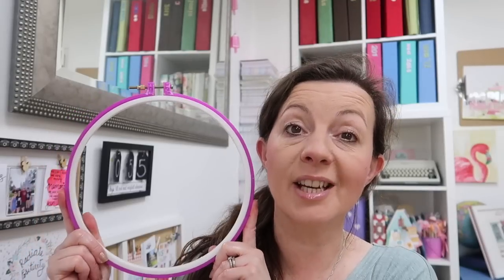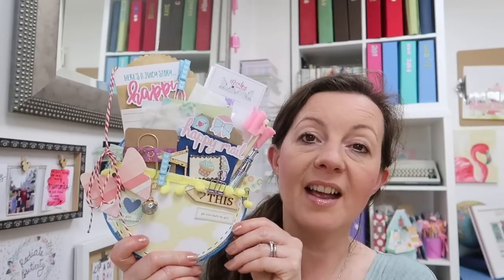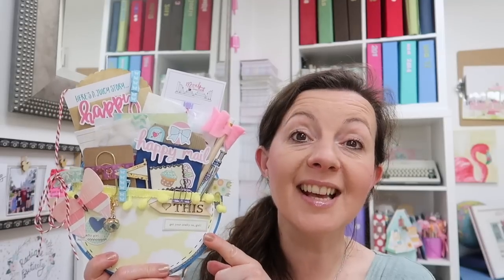The reason I'm calling it a happy hoop is because I've used an embroidery hoop to create it. I love using embroidery hoops. I've got them dotted around the house in a few places, and they're just really fun to use, and I've created mine as a pocket. So it starts off like this, and I will show you exactly how this was made. And then I've created the pocket and filled it with Happy Mail. I'm going to show you how it was made and everything that's inside it.